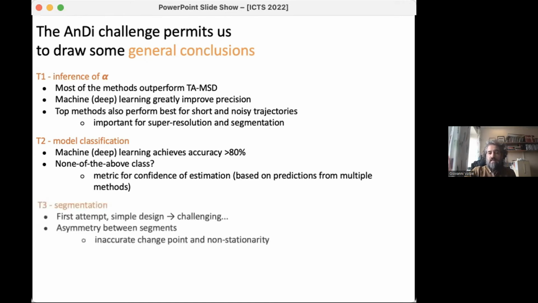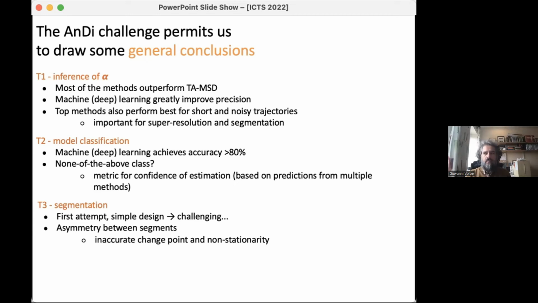On the segmentation task, this was not very subscribed by competitors. So we had very few competitors that tried it, like 3, which means that our conclusions are a bit less general. But we can say something also in this case. We can say that all competitors that participated managed to do much better than chance, which means that there is a lot of potential there.